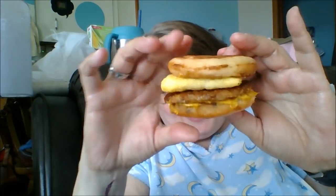I got a sausage, egg, and cheese McGriddle. I just put it in the microwave because it's been a while since we stopped. So here it is. I don't know how good that looks, but they are good. I love the McGriddles with the pancake syrup and stuff right in them.